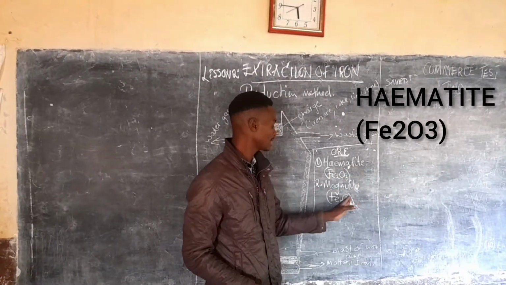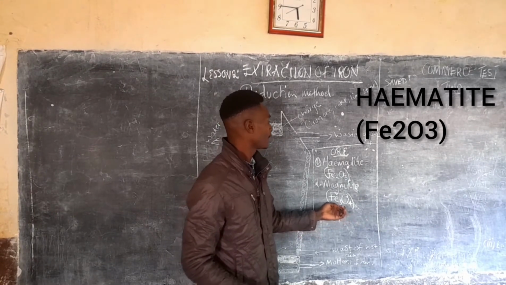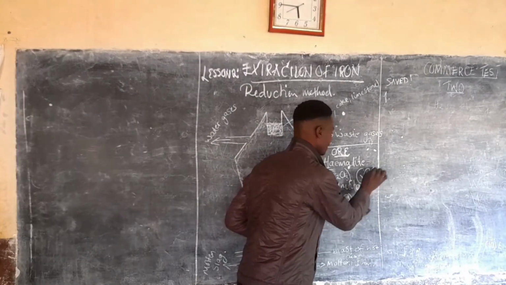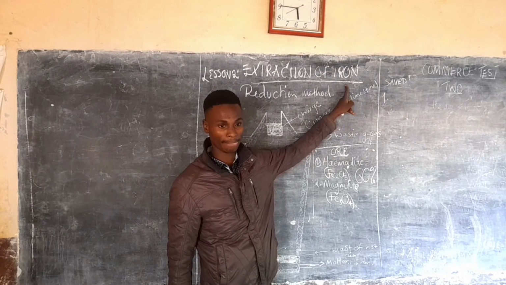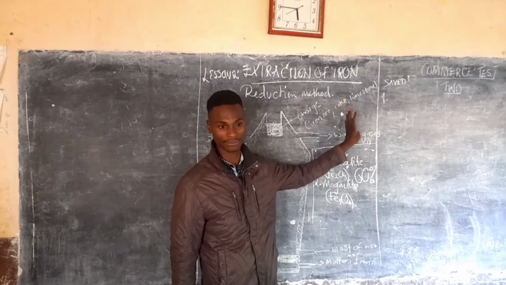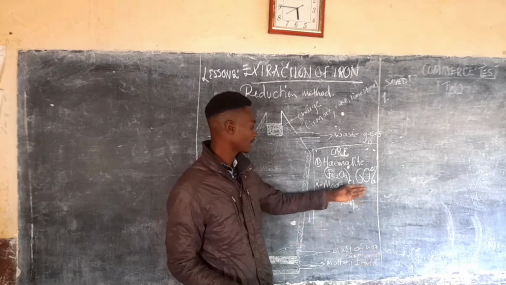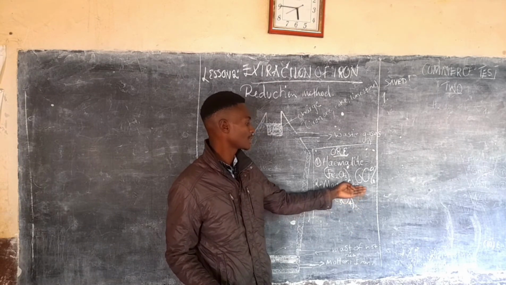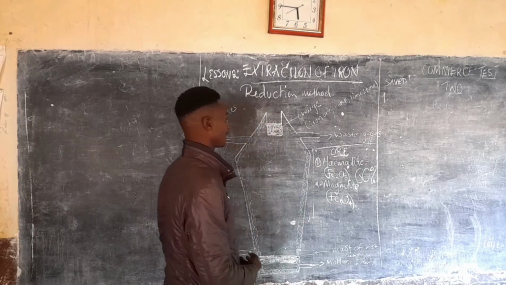Why are you using hematite other than magnetite and siderite? It's because in the hematite ore there is 60% of iron, so 40% is just impurities. Even magnetite is slightly closer to 60%, but you usually use hematite.